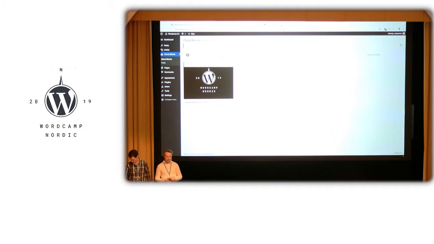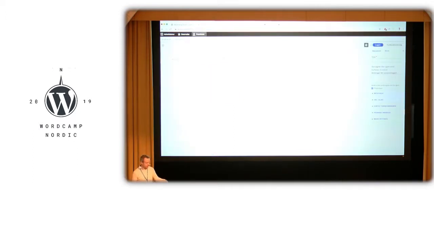Okay. So we've seen how to install this in WordPress. We have activated the actual Cloud Blocks, which are served from the cloud, and we have installed our local block. Now, let's have a look at the use case. We are currently working on the new website for UNICEF in Norway. They have a Drupal site, so just for the fun of it, let's demo that in Drupal and see how that looks there.